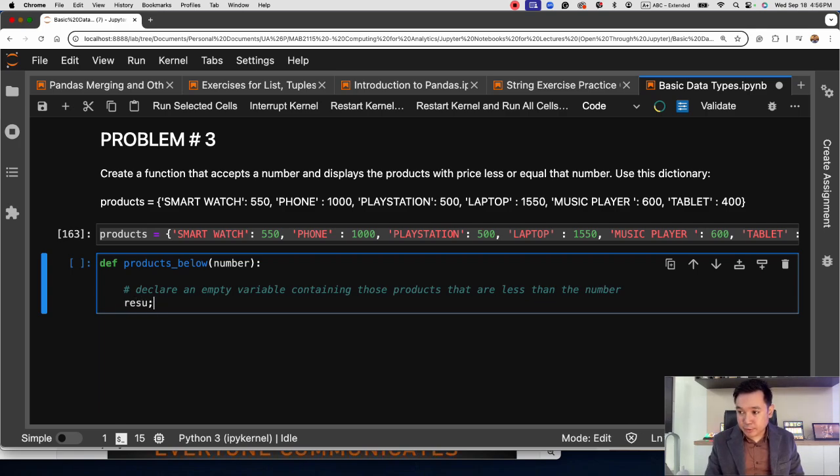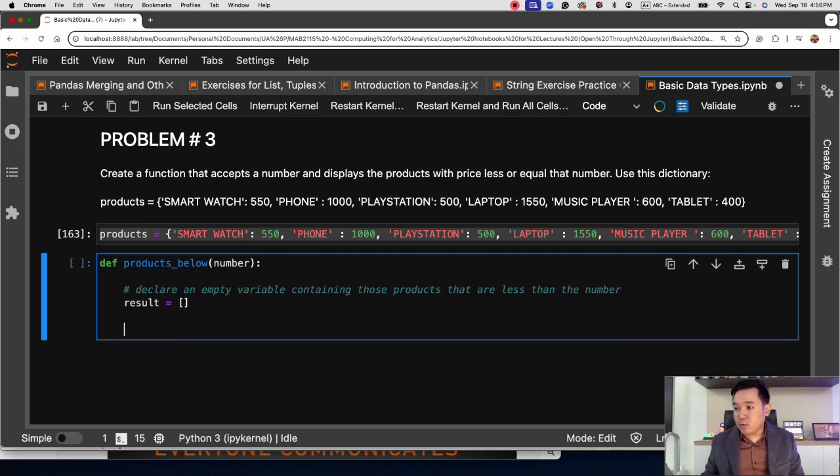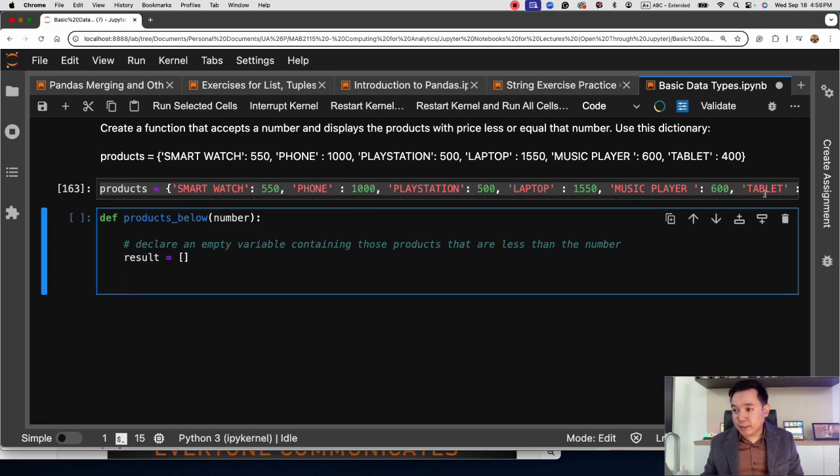Maybe we call it result. And now we loop over this exact dictionary, because it's already existing, right? That's the premise of the problem.